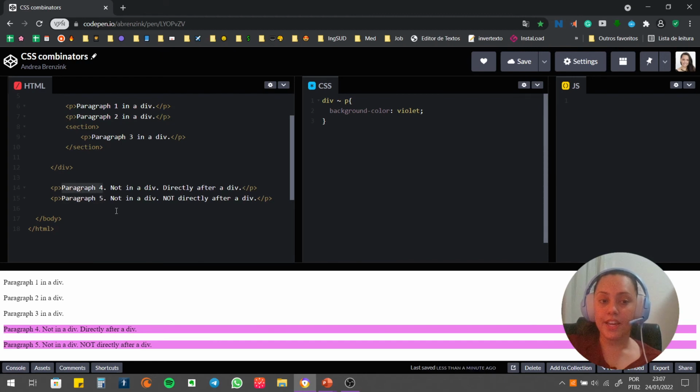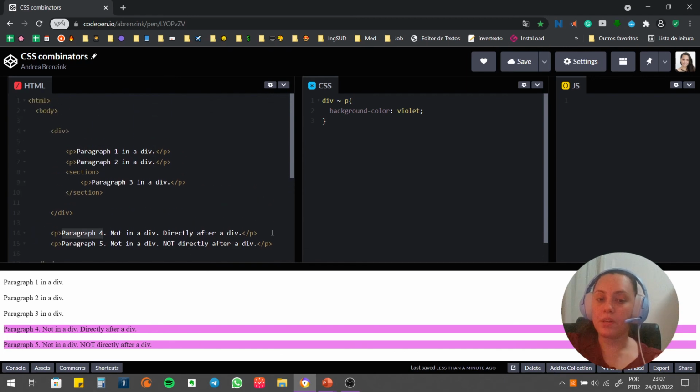Paragraph 4 is immediately after the div, and paragraph 5 is after too, but it's not immediately after. But when I use the tilde sign, I am going to select all the next siblings. Okay?